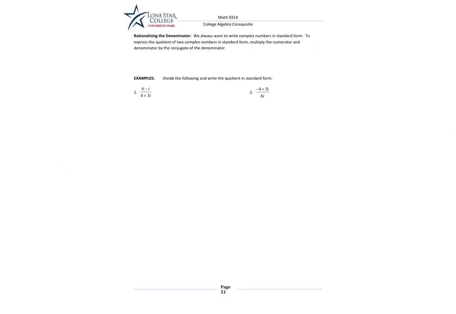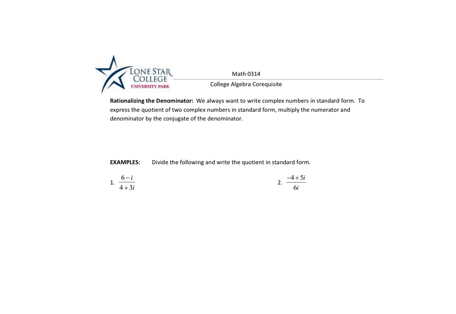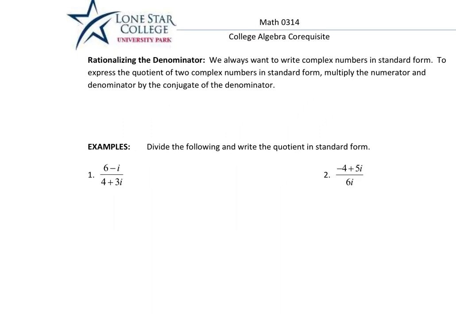So let's look at an example for division now. When we talk about division, the reason that the conjugate is so important is because in division, we have to use this process that we call rationalizing the denominator. You can never have an i term or a complex term in your denominator. And to eliminate that, we multiply by the conjugate. So what we do is multiply by a special form of 1. We're going to multiply the conjugate by the top and the bottom, which means you're really multiplying by 1 and you're not changing anything. But we're going to rationalize this.